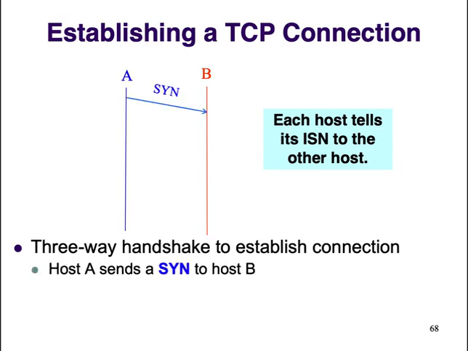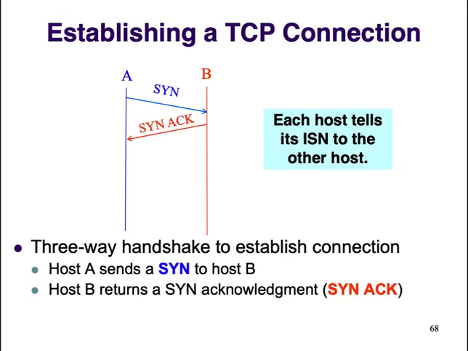B. So the way this looks at a high level is it starts, and this is why it's called a three-way handshake. There are 3 steps. The first step is host A is going to tell B, I would like to open a TCP connection. It does this by sending a SYN message. This is a synchronize to set up a TCP connection. Okay? So we call this a SYN packet. B responds, assuming B is okay setting up a connection, B responds with what we call a SYN ACK.